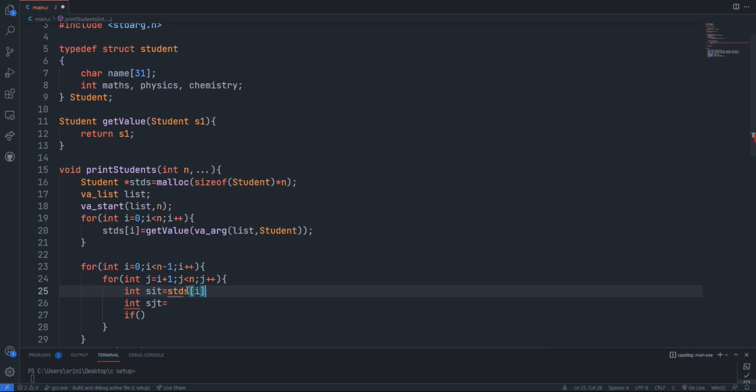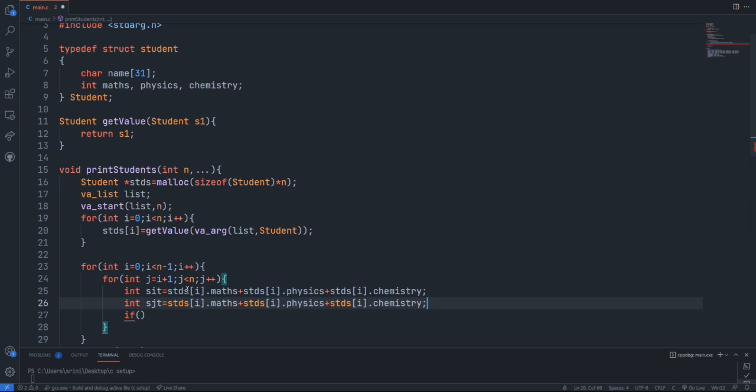si total equal to studs of i dot max plus physics plus chemistry, right? We are just going to do the same operation for j also, but instead of i, we use j.